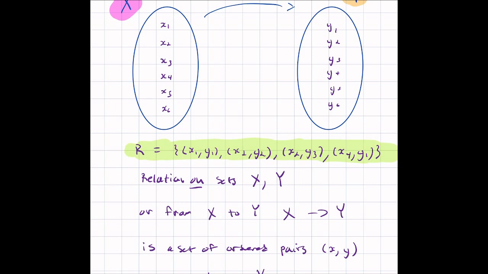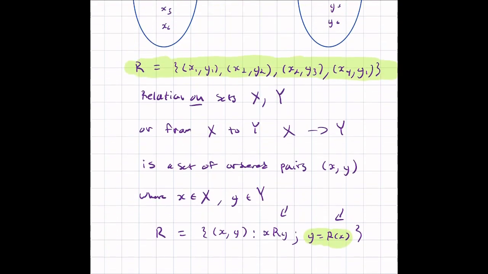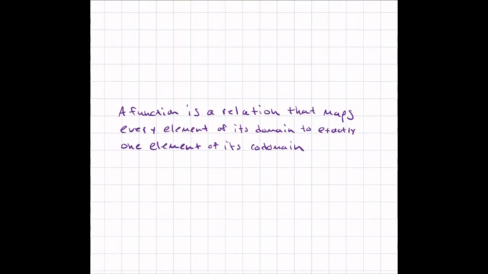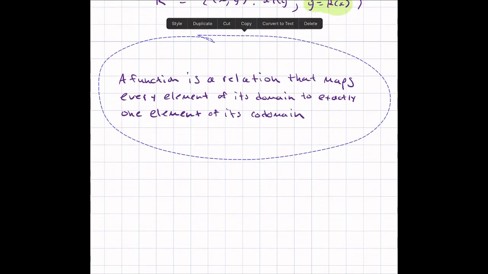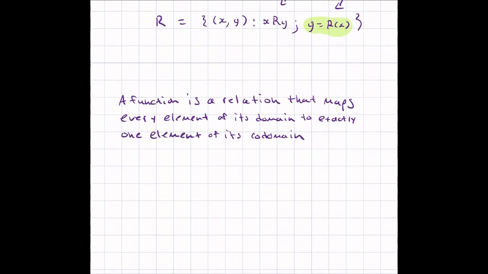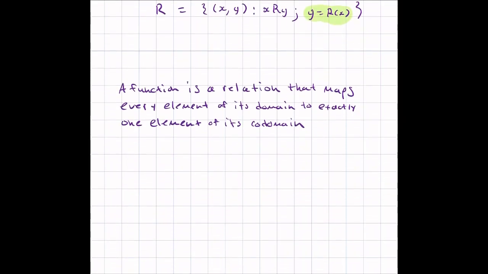The only two reasons that a thing cannot be a function. And to understand that, we're going to read the definition. Actually, you know what? Let's read the definition first. What is a function? And now this guy can come back up to the top of the page. What is a function? Well, a function is a relation, so it's a set of ordered pairs. It's going to be of this form, from x to y, but it's a relation that maps every element of its domain to exactly one element of its codomain.